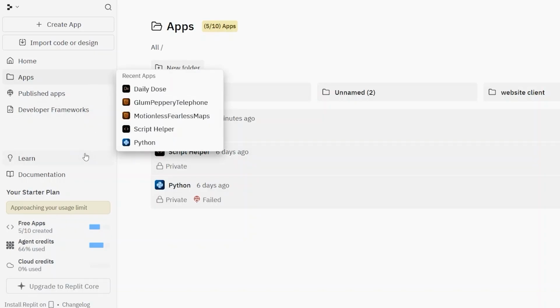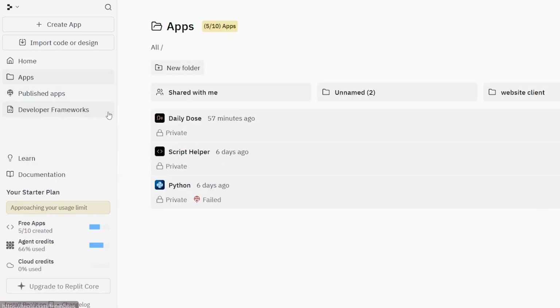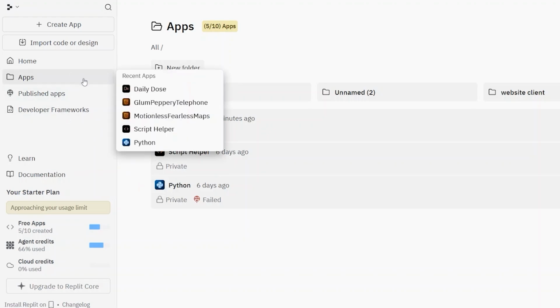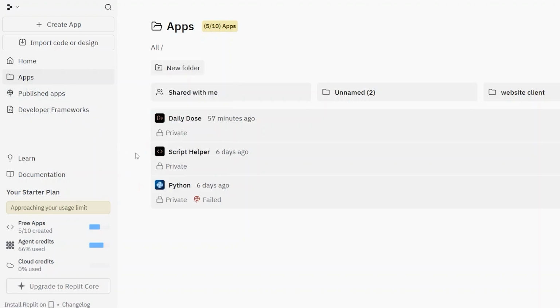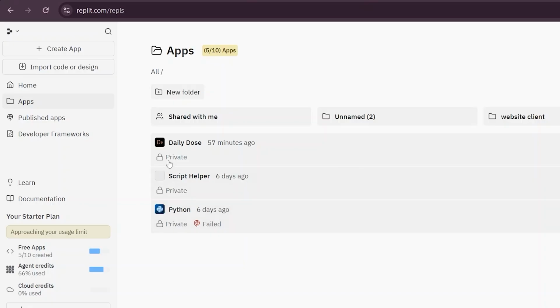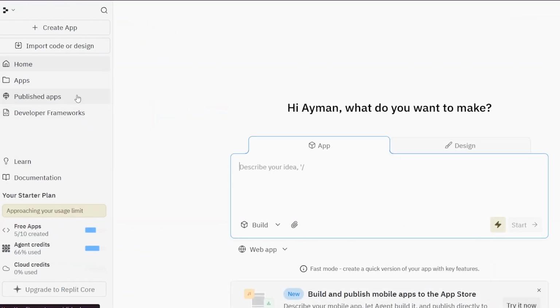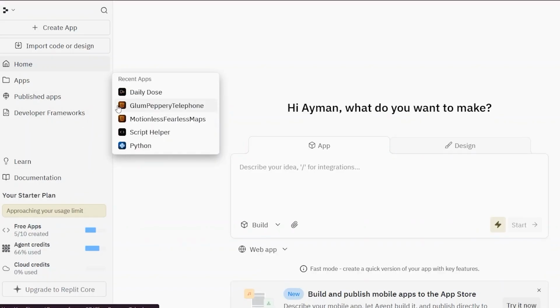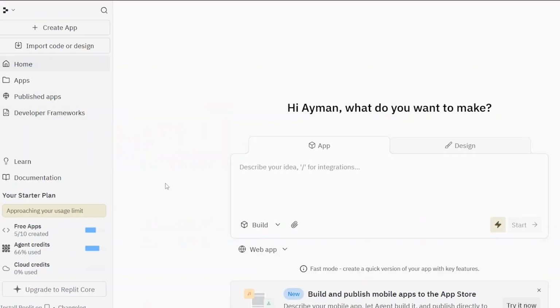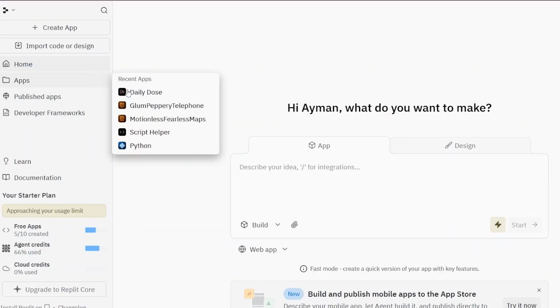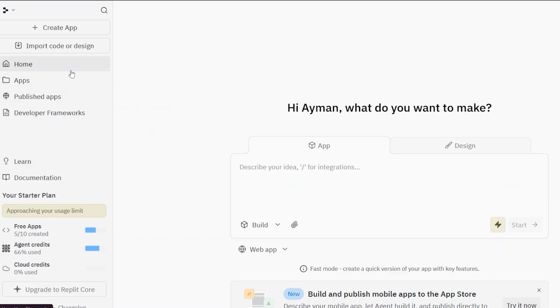Now let's go step by step, but before we do that, let's take a quick overview of Replit, so if you're a beginner, you will have an idea what we're supposed to do in this application. Simply go over to replit.com, log in or create a new account. You're going to meet this simple dashboard. You might get overwhelmed, but don't worry, just take a deep breath and I'm going to explain everything. It's not that complicated.